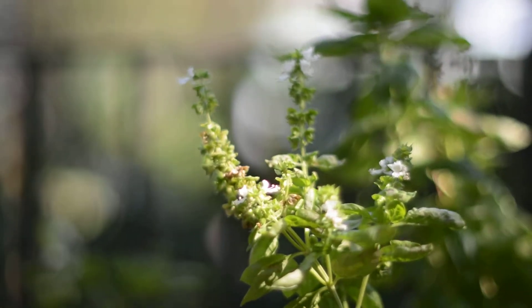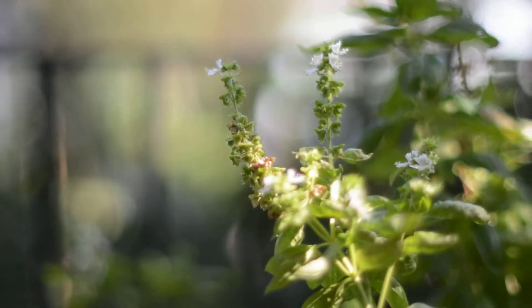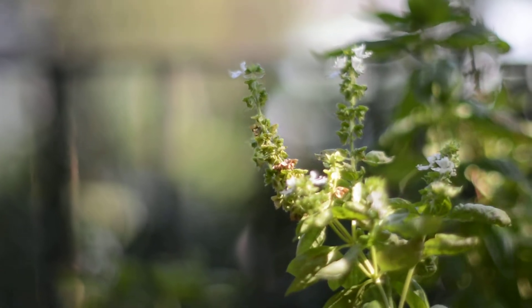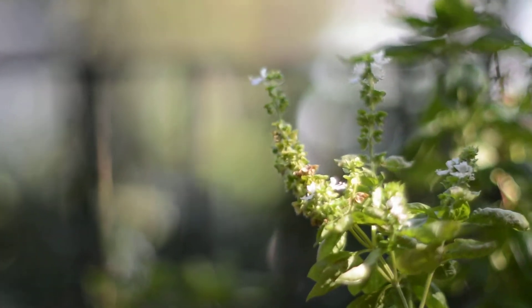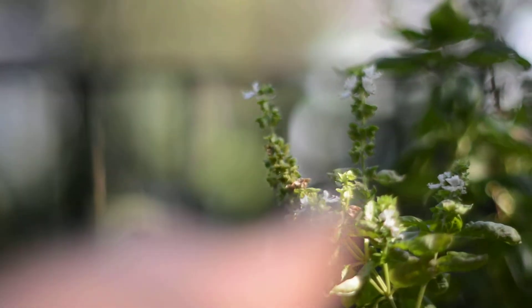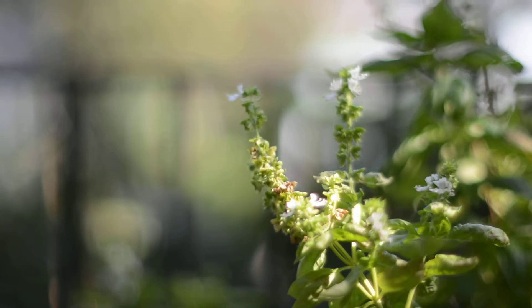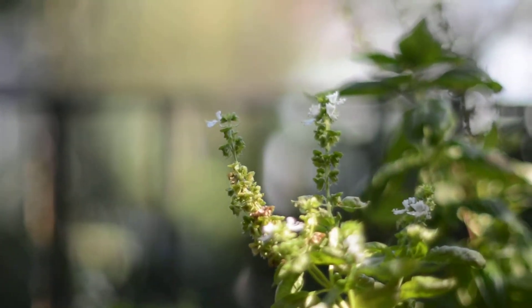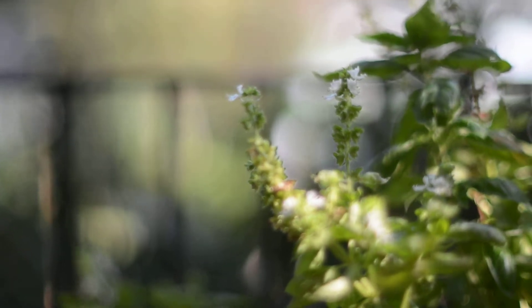The downside about using these old Nikon lenses — everyone says the glass is superior, but they are manual focus. You can hear this focusing ring. Look at this at 1080p — wow, you can just watch that razor edge dance right in there. I'm gonna move to the second one behind it and change our depth of field.